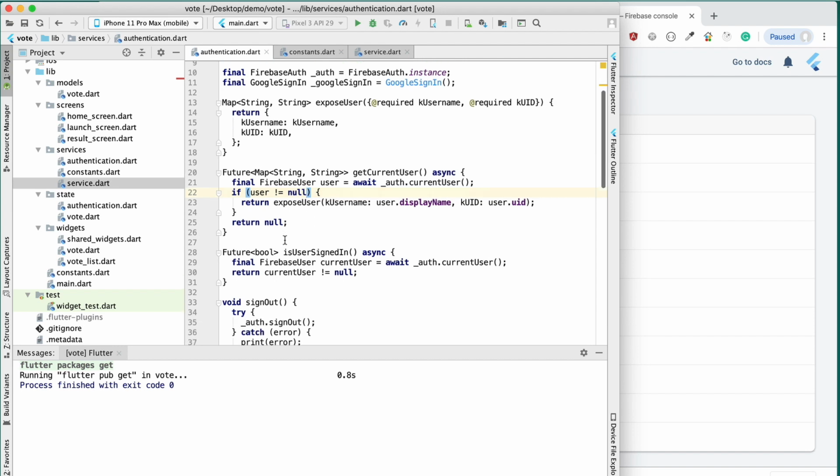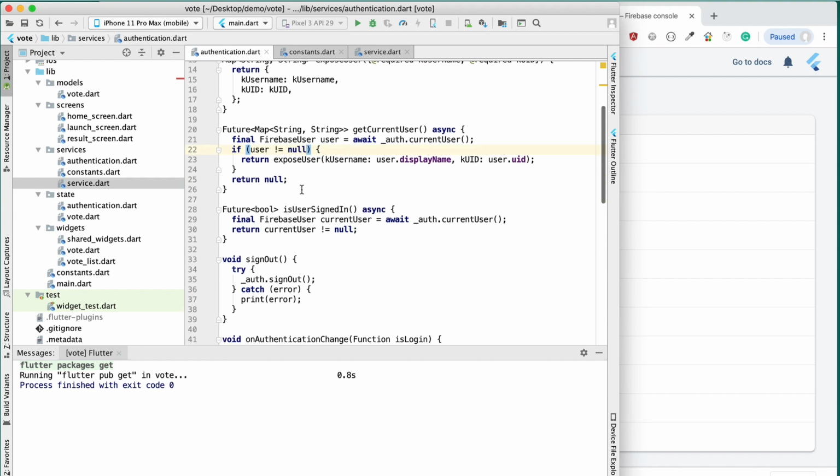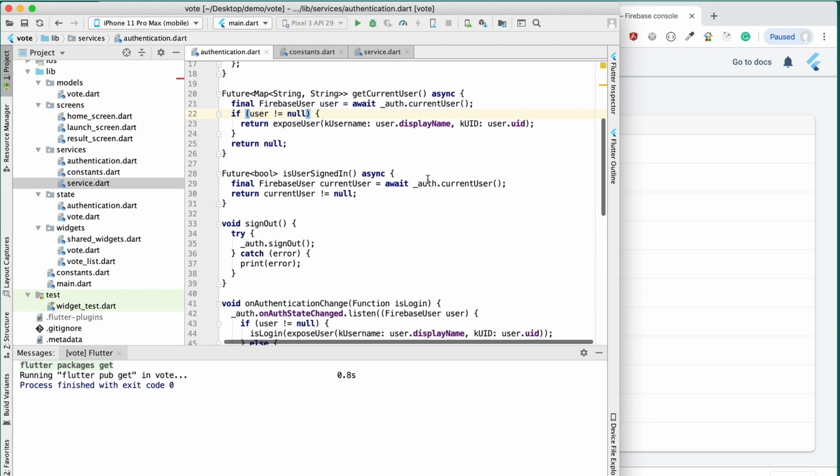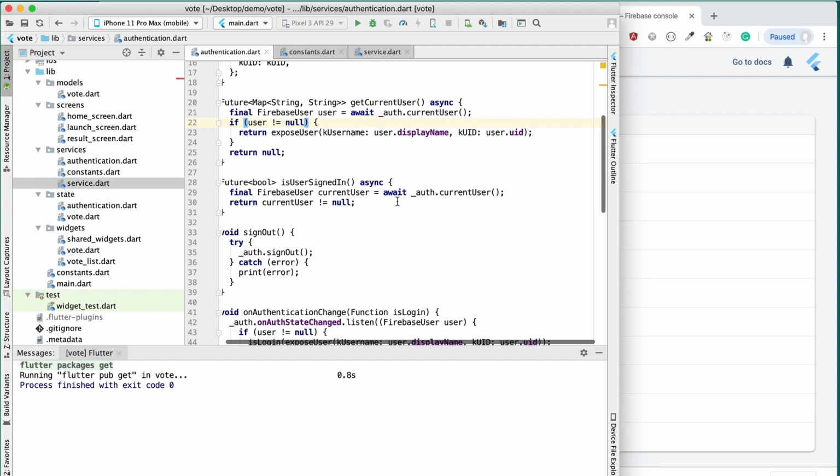Here we basically check by an if condition that if user not equal to null, then expose this user, and otherwise just return null. And also I defined a method isUserSignedIn. So similarly it checks whether there is any current user or not, and you see that all these methods are basically asynchronous functions.